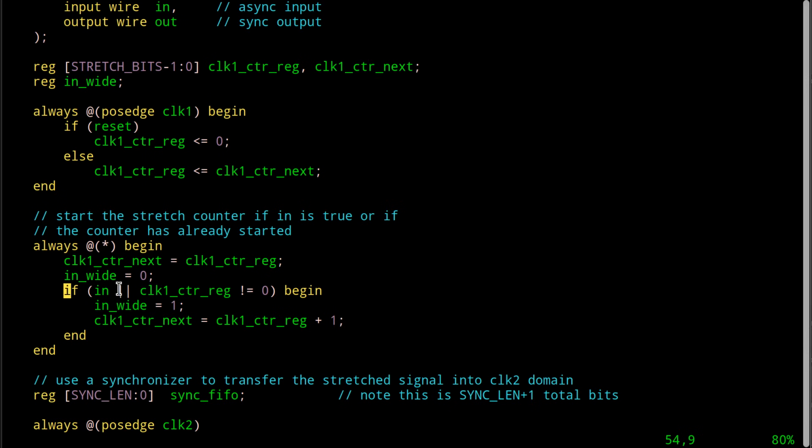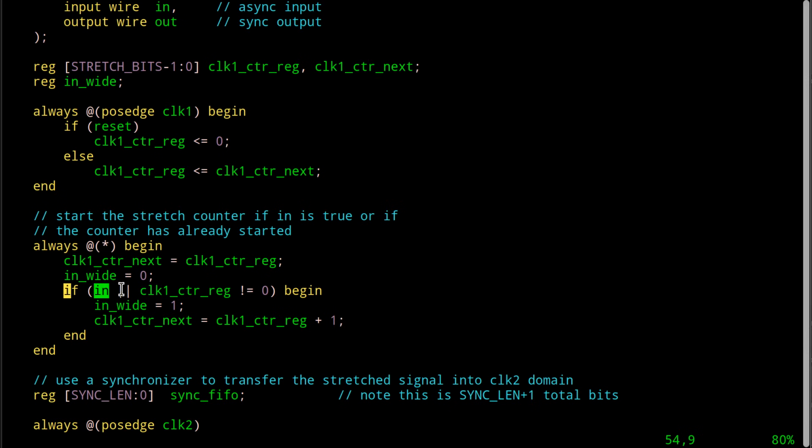So I actually set it true in the combinational circuit down here. I set it true when in goes true. And I'm kind of a lazy oaf, and I justify that by saying, well, I know, because of the requirements to use this design, that in is already supposed to be synchronized in the clock 1 domain. So in a way, this should be safe. However, it might not be safe. It could glitch.